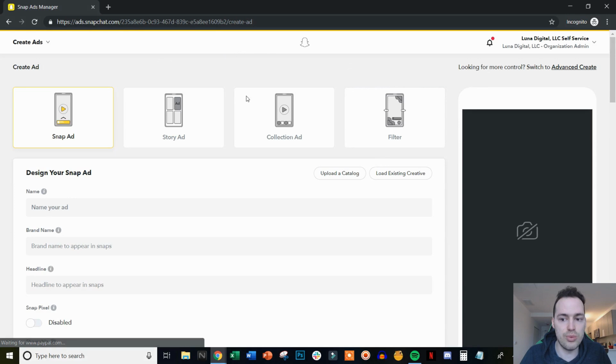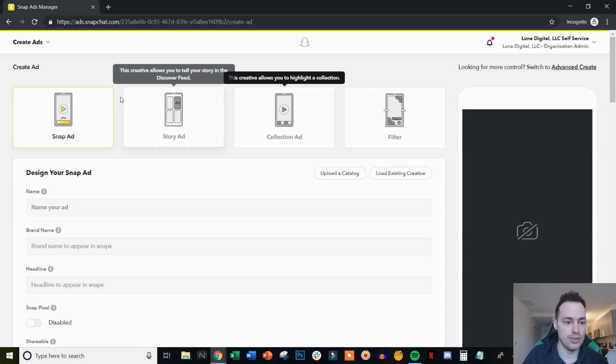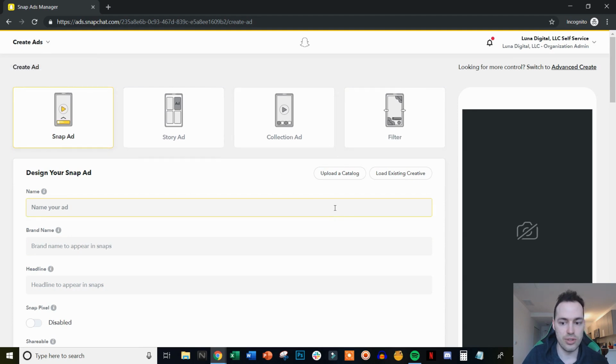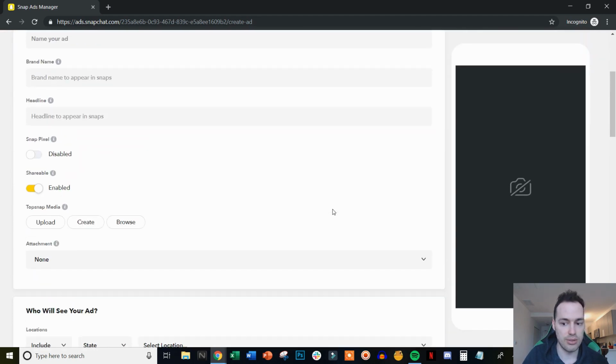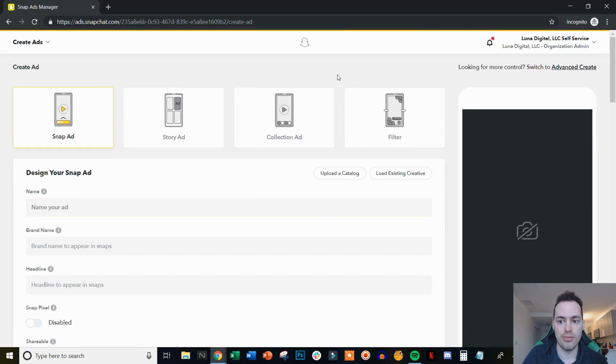And now once we are inside of the Snapchat Ads Manager, there's a few things we need to do first off. I'm going to obviously be showing you how to go through and create an ad, but first there's one thing we need to do.